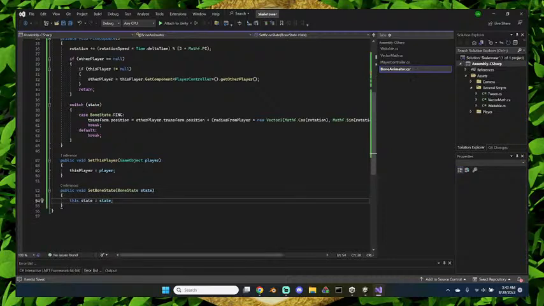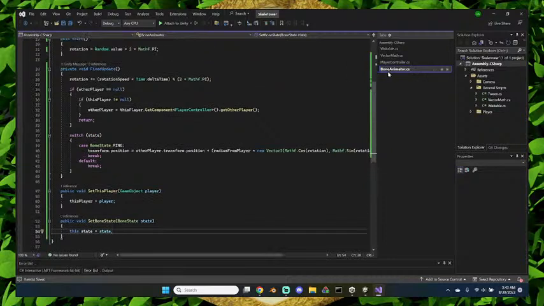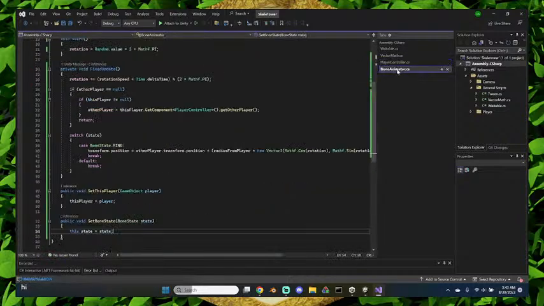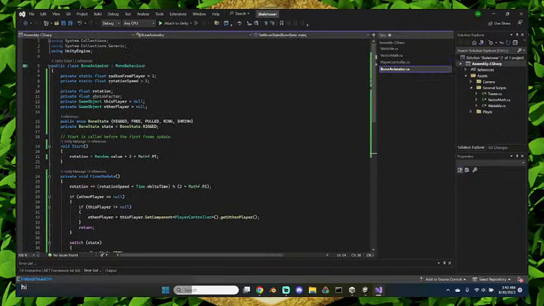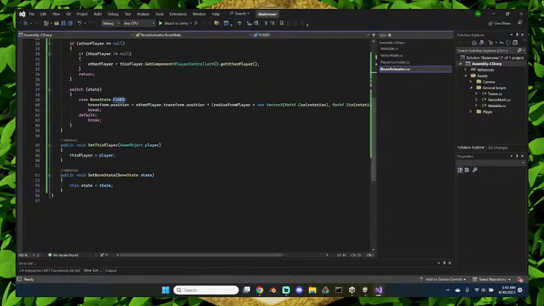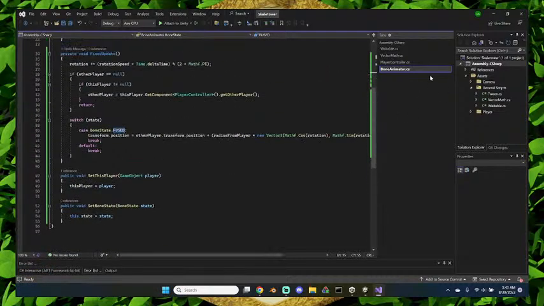There we go. I think I'm going to rename this to fused like the other one. There we go. So when it's fused, it should be going to the correct positions.